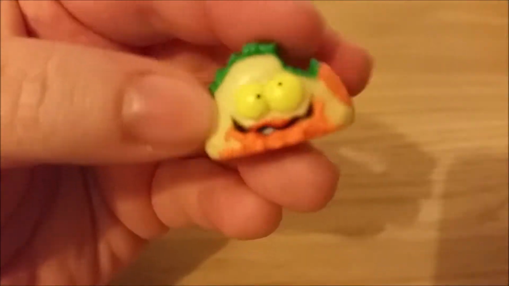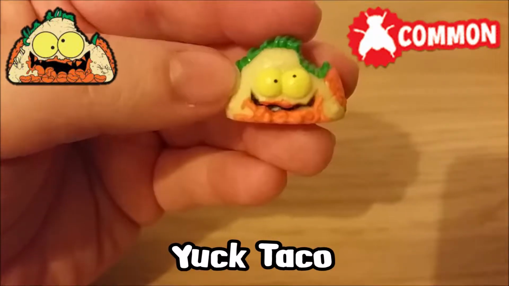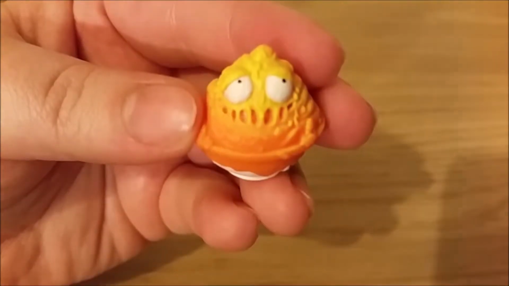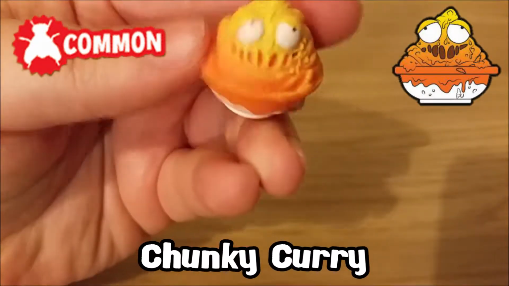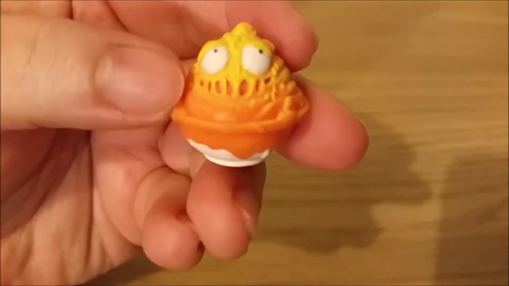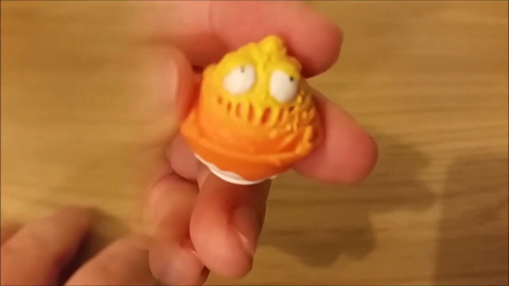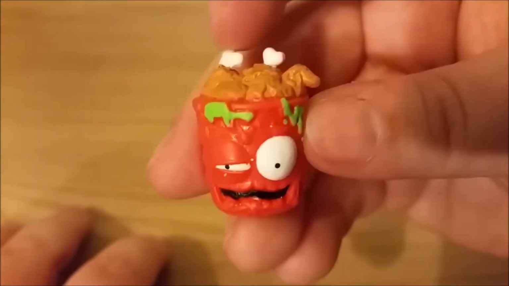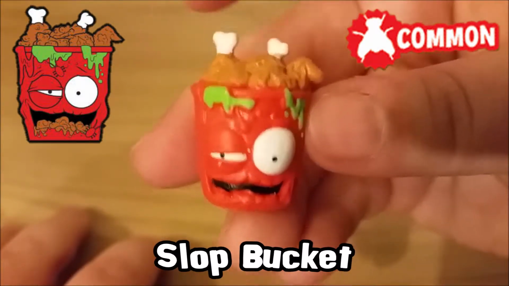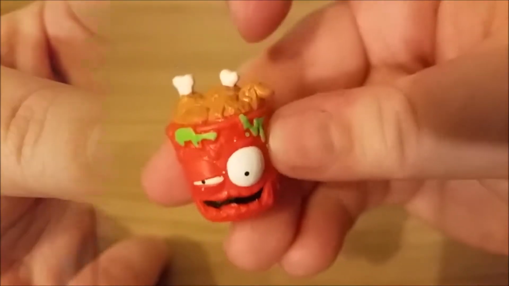Hola amigos, it is I, the Yuck Taco. Not to be confused with the Toxic Taco from Season 2. And we've got the Chunky Curry from World Foods. An overflowing bowl of orange chicken karma. That's orange. Next we've got a greasy old bucket of chicken, the Slop Bucket, in red. We've got some chicken drumsticks and a chicken wing.